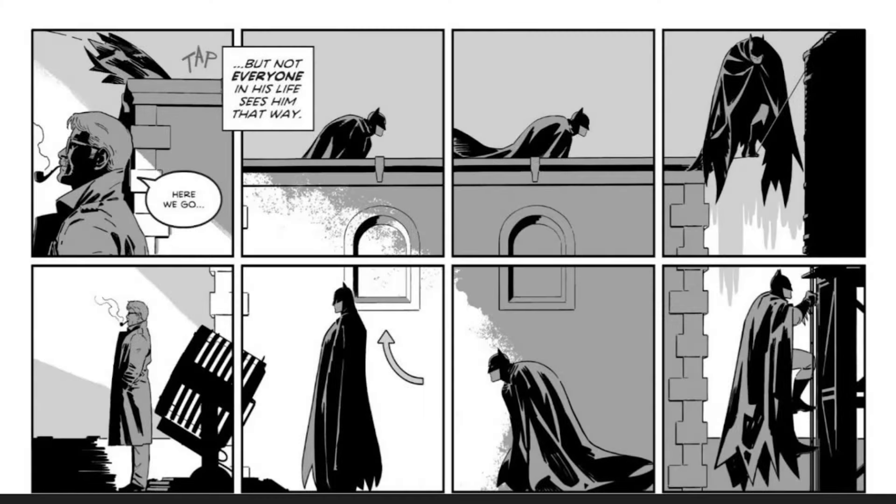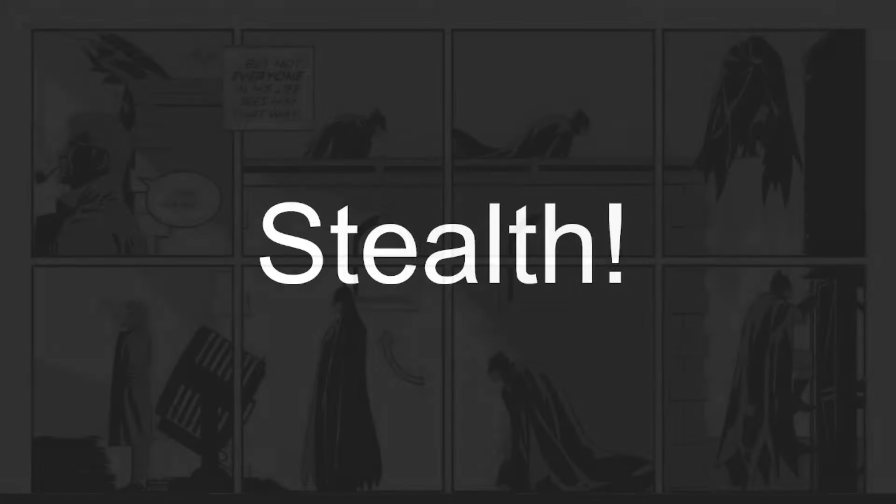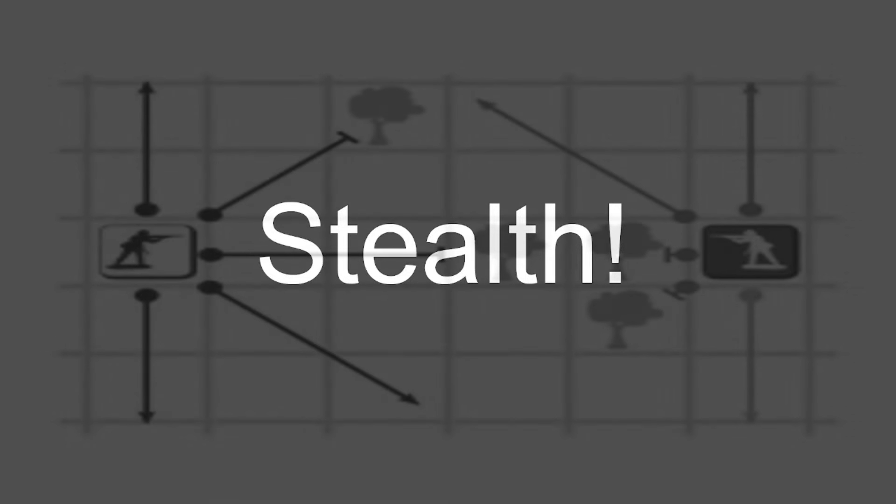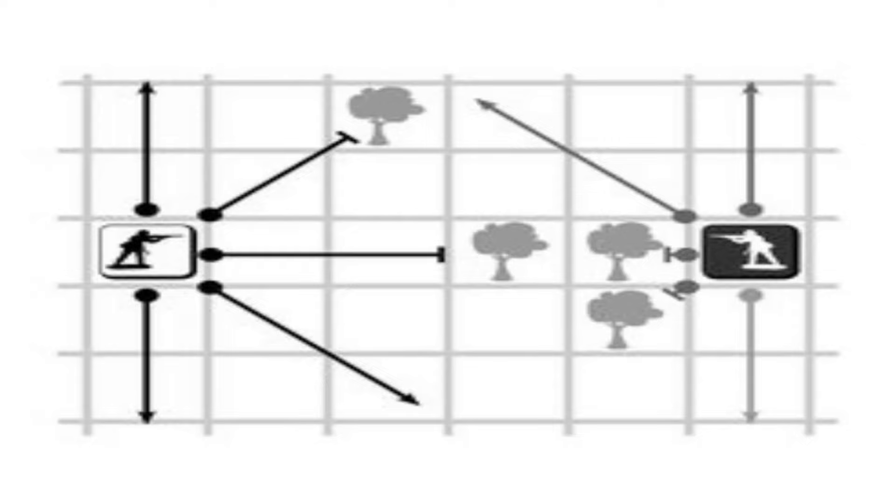Last but certainly not least, we have to talk about the importance of stealth. Not everyone in a role-playing game is going to want stealth or have stealth, and a lot of people are not going to be particularly good at stealth even if you include it and make it very important in your games. Traditional stealth systems — I'm looking squarely at Dungeons & Dragons — kind of suck. Actually, they really suck. The idea that if you fail one skill check, or if somebody rolls really well on a perception check, you're just cooked off the bat is a terrible way to run stealth in an RPG. So rather than do that binary system, what I really want to do is incorporate Line of Sight, and I want you to incorporate Line of Sight as well if you're going to make the stealth parts of Batman really, really interesting.